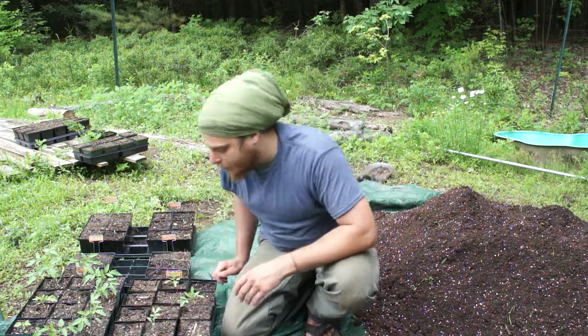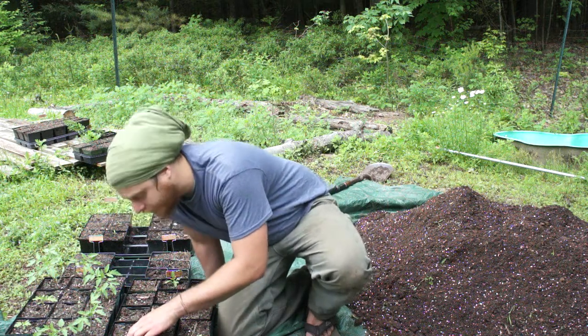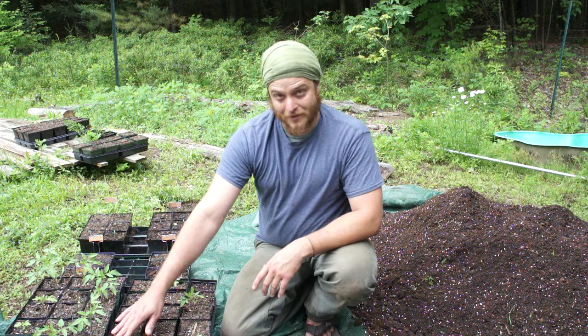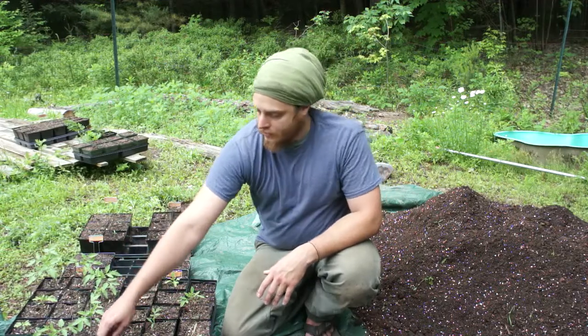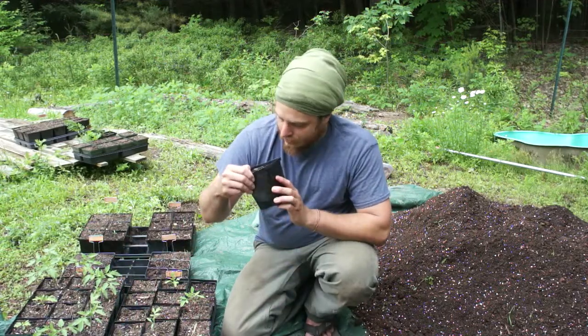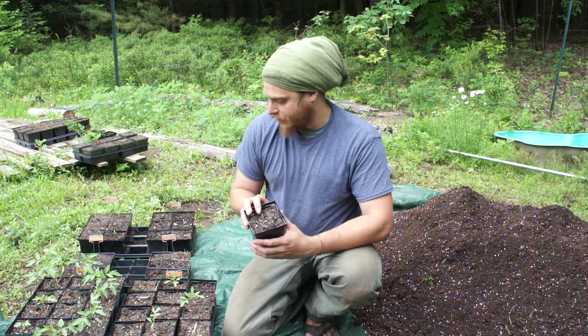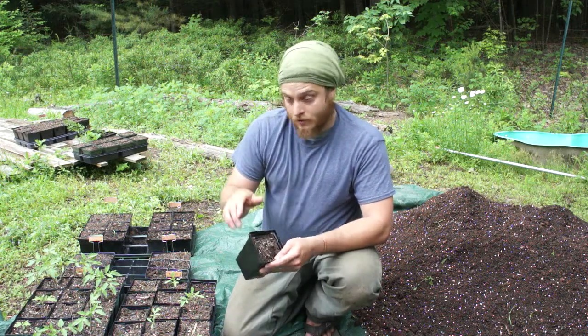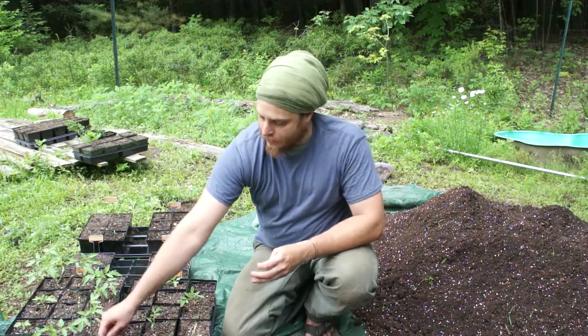I'm going to leave them. It looks like there might be one. It looks like there's a 5th one coming up. So I'll just hope that that one comes into being. We have more than enough of the MLG 50 plants to get them potted up. I'm going to go ahead and pot this one as well. This will be the 5th not treated, the regular tomato plant. Hopefully that will be a tomato.